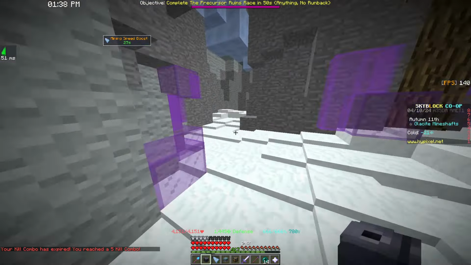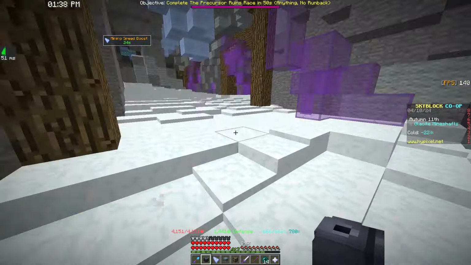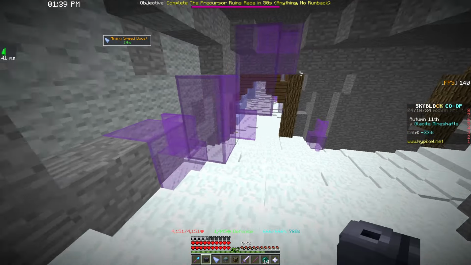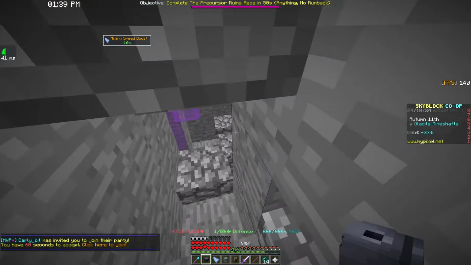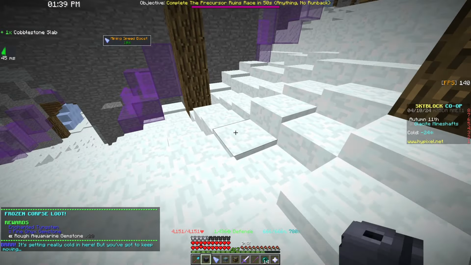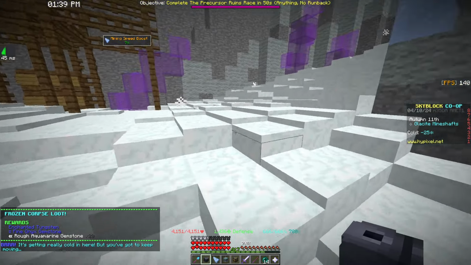I don't have a key for him. So if we can get a key, that would be great. The corpses do have a chance to drop keys, I believe. It's pretty slim though, so we're not going to count on it happening. Let's see. Is he in here? Yes, he is. Voila. We got an enchanted tungsten, a fine onyx gemstone, and some rough aquamarine.